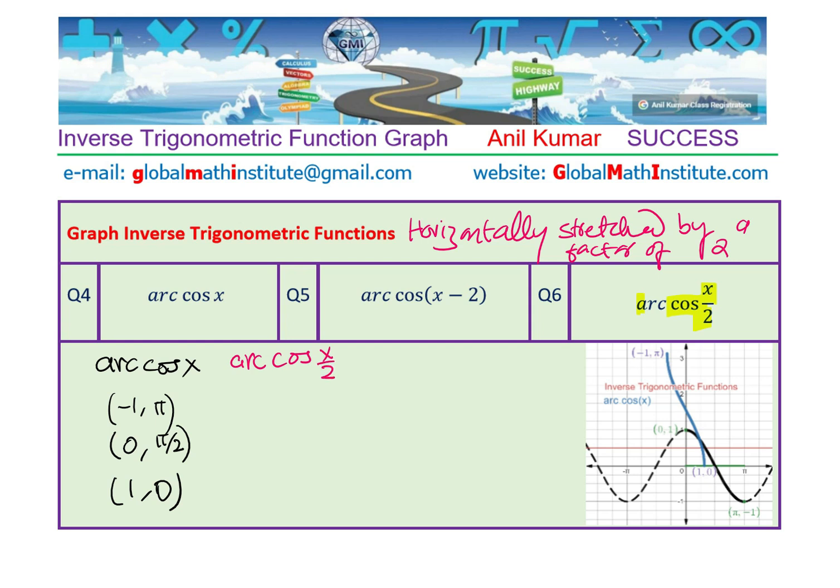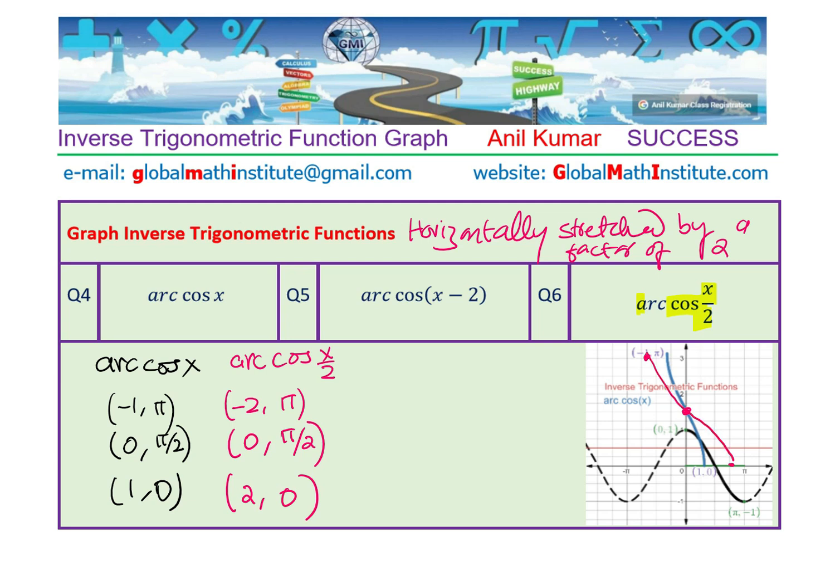So the x value will double up. Minus 1 becomes minus 2. The y value remains the same in this particular case. 0 will not change, and I mean the y-intercept. The 0 will become 2, right? Great. So what you literally see is that the maximum moves one more unit towards the left. The y-intercept remains there. The x-intercept moves towards the right. And so we have a stretched function.